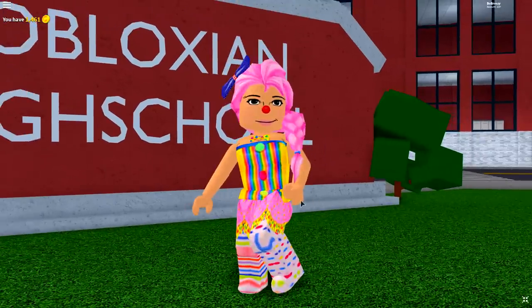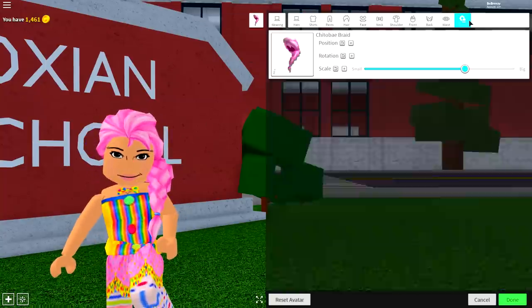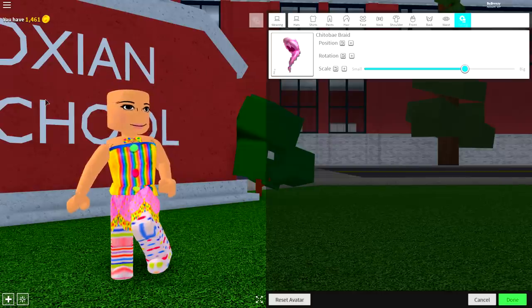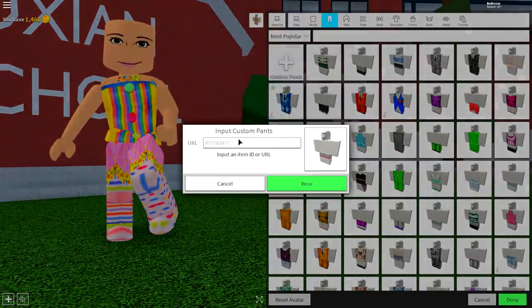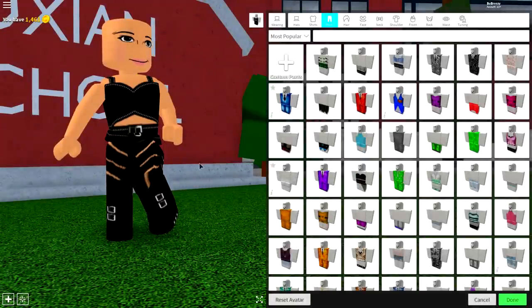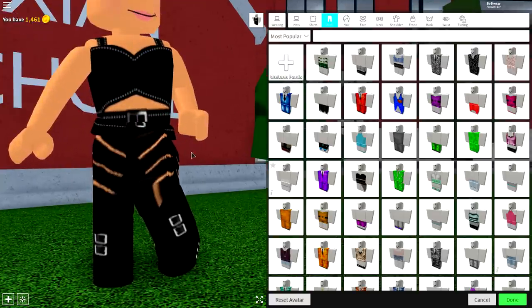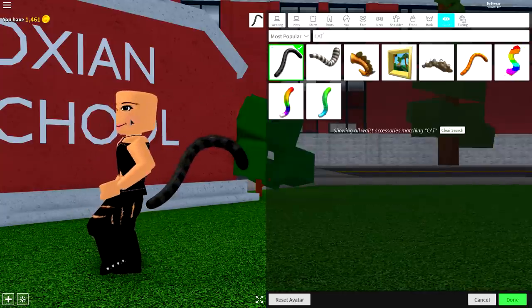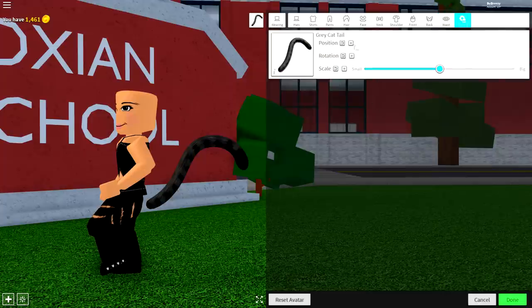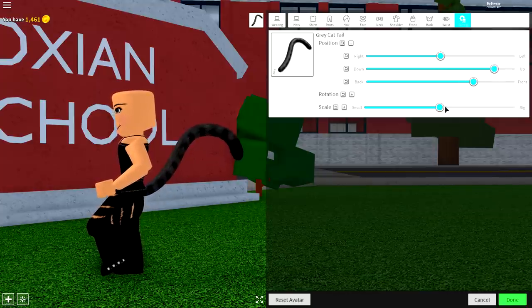Next we've got the flipping cat. Copy the same steps from earlier to get to the girl position. Once you are a girl again, come to the pants selection, click custom pants and input the following code — pause the video if you need to copy the code — and click wear once you're done. It will give you this cat costume, which looks pretty cool. Then come to the waist selection, just search 'cat' and equip the cat tail. Make sure it's touching her butt and not floating out, so just bring it to the front and bring it up a little bit.